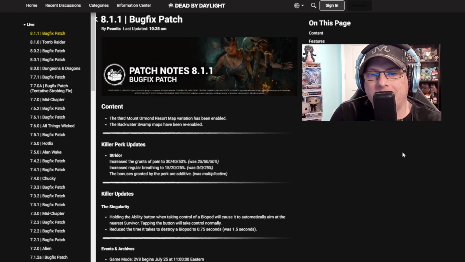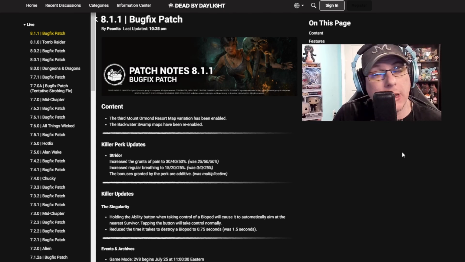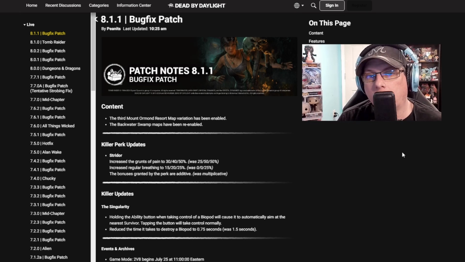Now let's take a look at these patch notes and see what was actually fixed. We start with content. The third Mount Ormond Resort map variation has been enabled. This was the one we were talking about coming, as well as Black Swamp has been re-enabled. So the more map was shown on the PTB. It did not go live initially with the Lara Croft update.